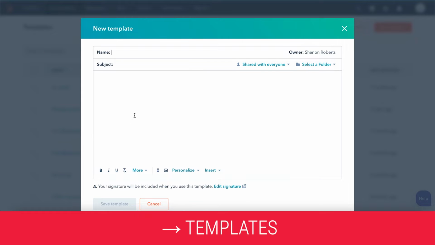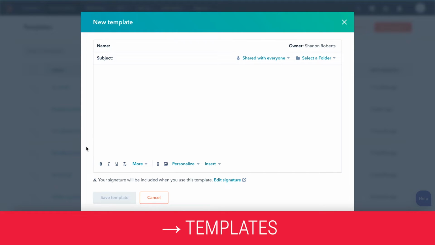The most important thing to keep in mind when you're creating templates is this: yes, technically with a template, you'll be sending it out on a mass scale. Templates help you save time so that you don't have to write the same email over and over again. But when a lead receives an email that you have sent using a template, the email looks like it was created in that moment, and it looks like it was a personalized email for them.